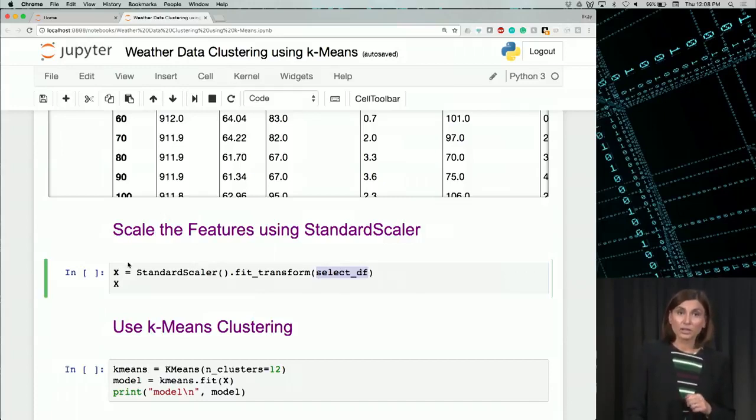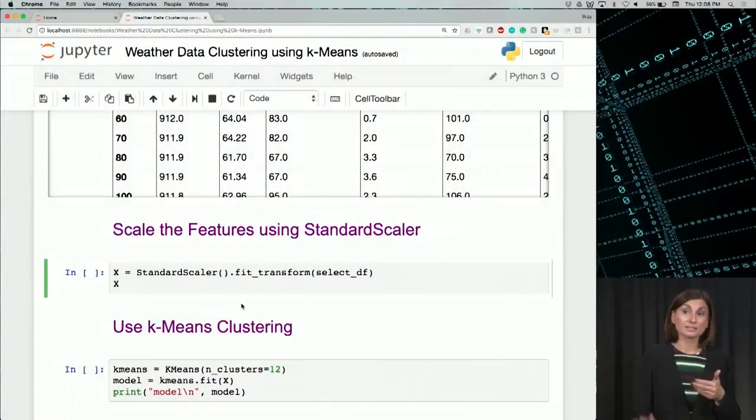Okay? The fit transform function here combines fit and transform operations, which means it first calculates how much the data set should be transformed to be scaled. So it looks at different values and finds how to scale them. Then it's going to apply that transformation to the data frame we give it, in this case select df.